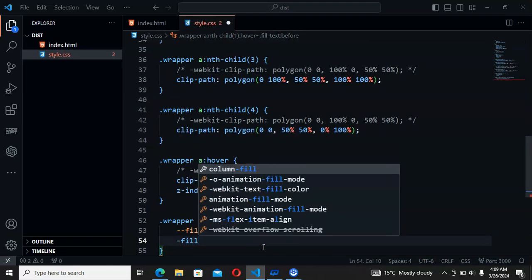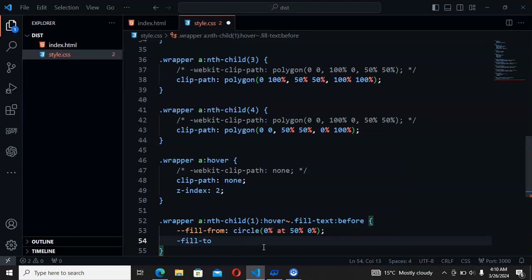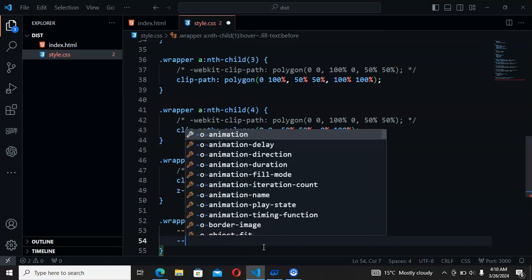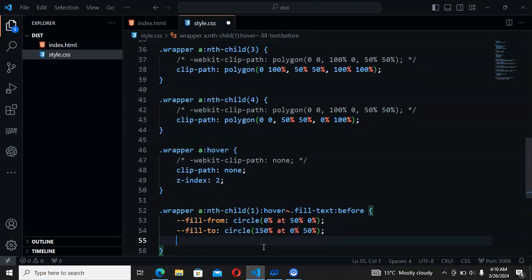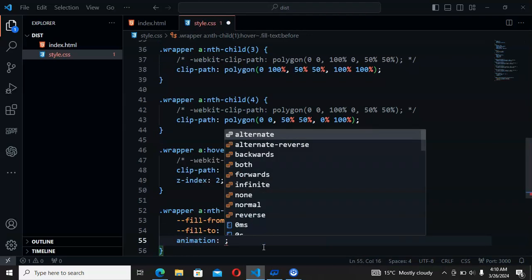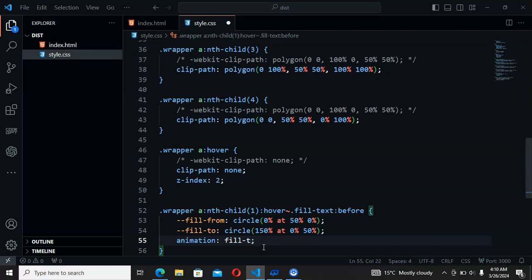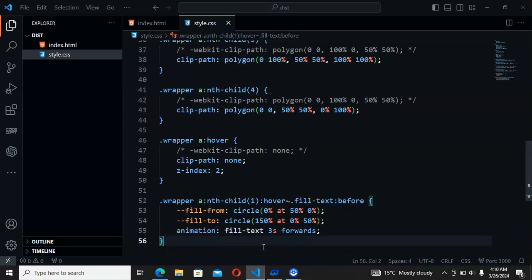And the next is fill-2, which will be circle 150% at 0% 50%. Animation will be fill-text 3 seconds forwards, in the before direction.